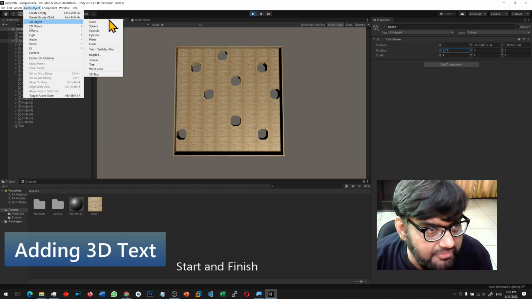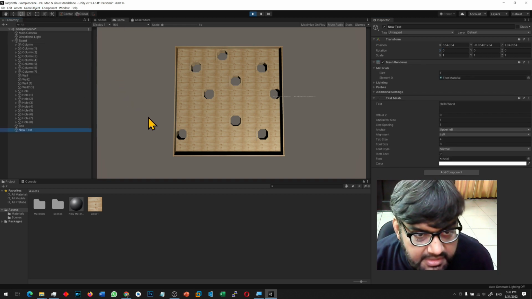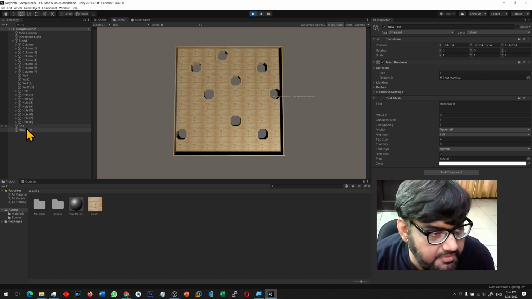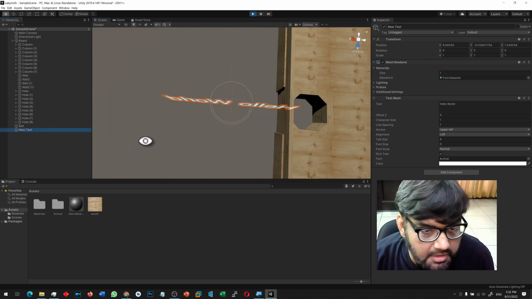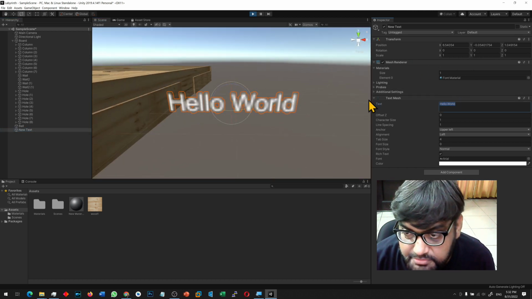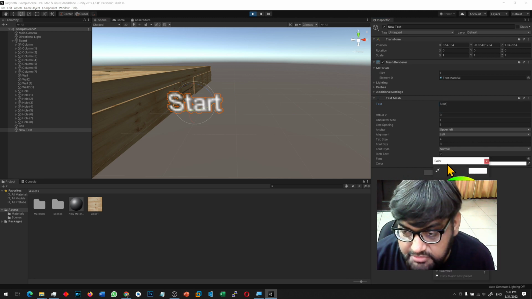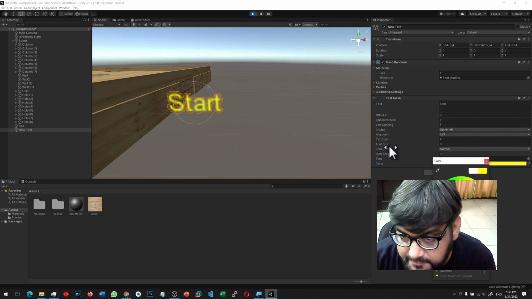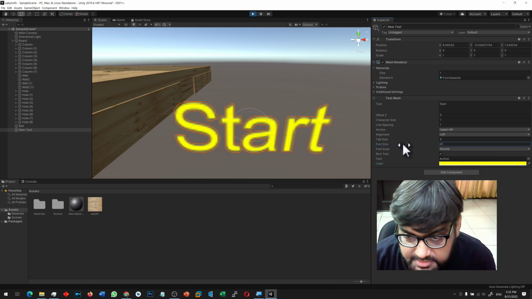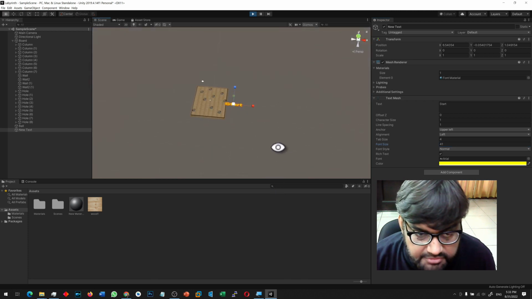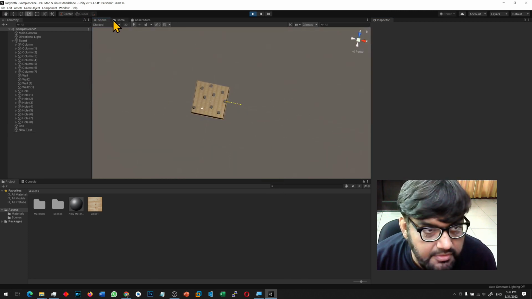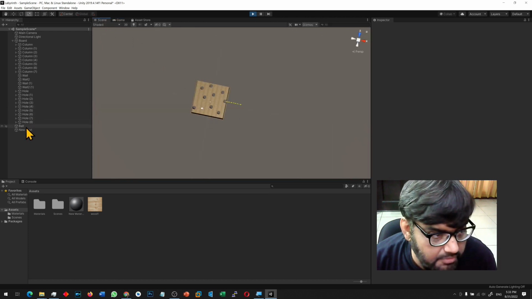We used to have an old-fashioned thing called 3D text, and I can use that right here. And in this, if you look at this 3D text, it right now looks like hello world. I will change it to start, change the color to, let's say, something more funky, yellow, or red, green, orange, increase the size somehow. So font size is going to be a little big, and I will rotate this literally to land on the starting box that we wanted.